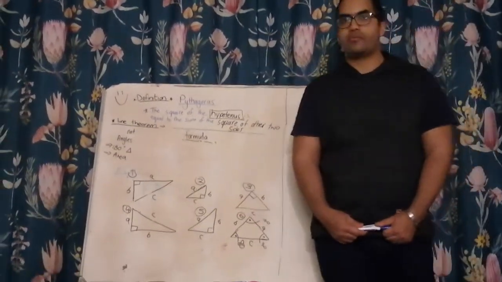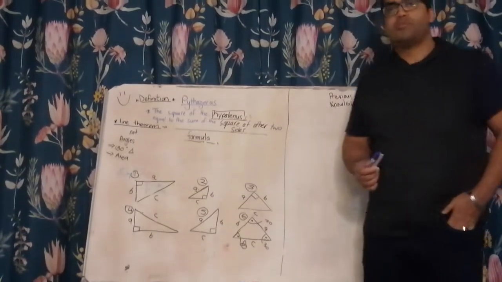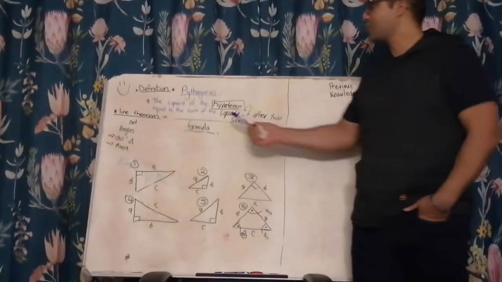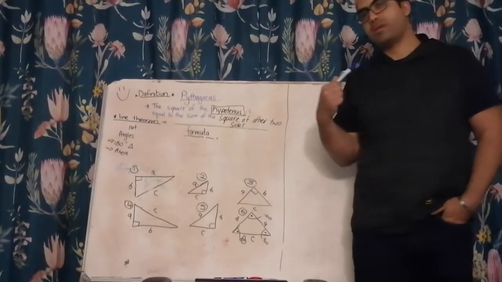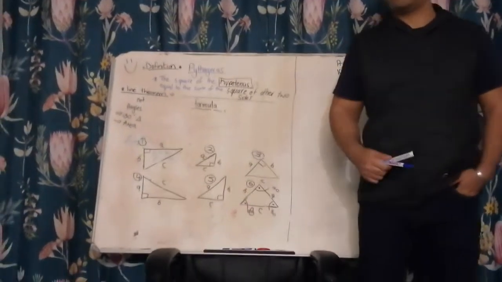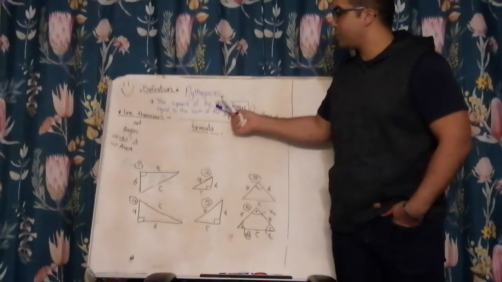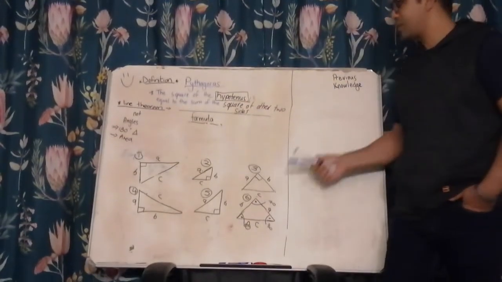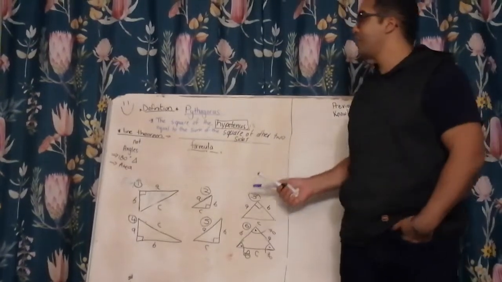Good afternoon, class. Today we're going to talk about Pythagoras. Before I start with Pythagoras, we're going to start with the definition. We're going to break the definition down and see if we can understand it from there. If there's time, we'll do an example and check how it works. So we're going to work from the definition to the formula to exercises to previous knowledge to an example, if we have time for it still.